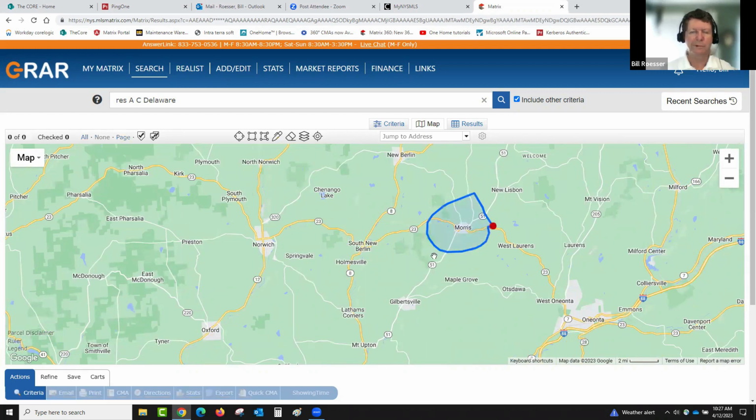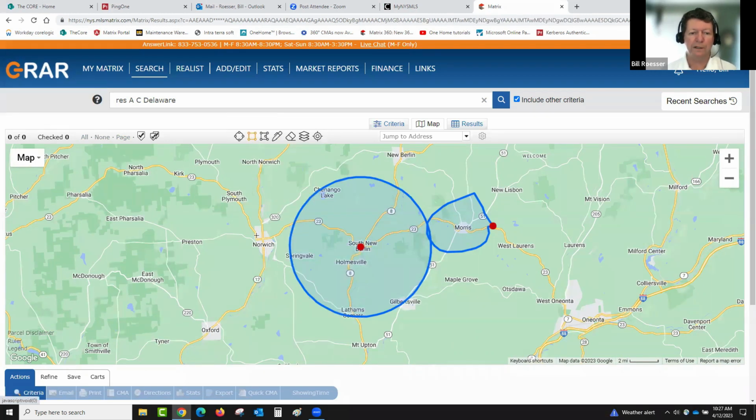And a very quick way of doing it as opposed to the radius. The radius is kind of handy. I could say, you know what, let's look at everything that's happening within a 5-mile radius of South New Berlin. So I'll click, hold down my mouse button, and as I drag the cursor, notice in that little white box, there we are at 5 miles right there. And that's now my new search.